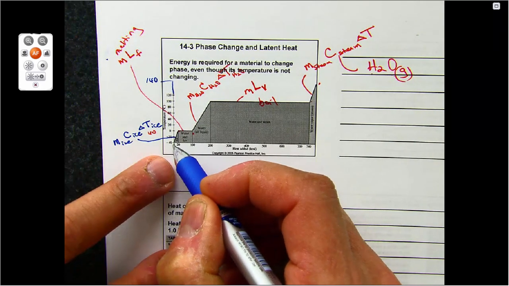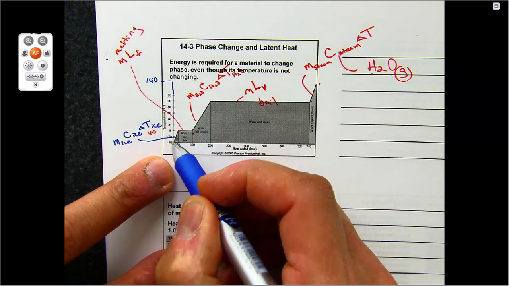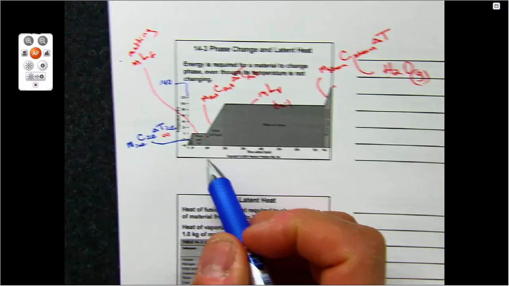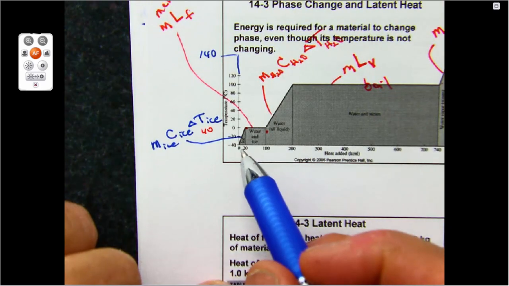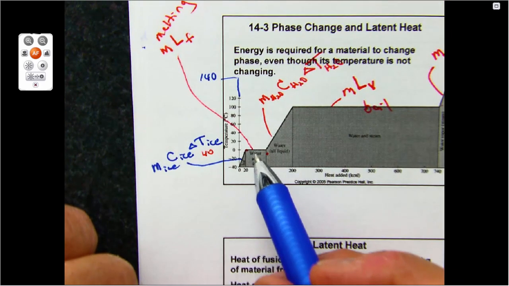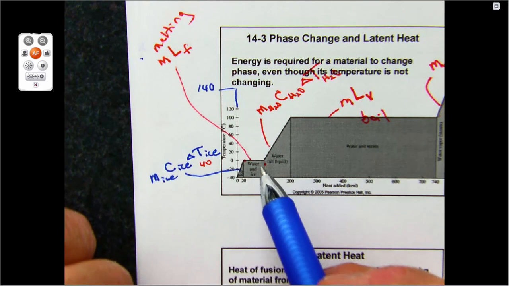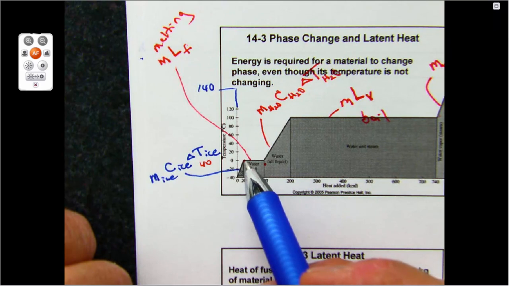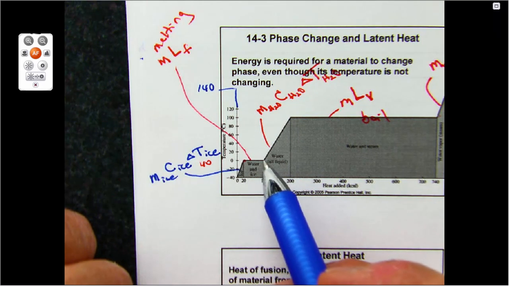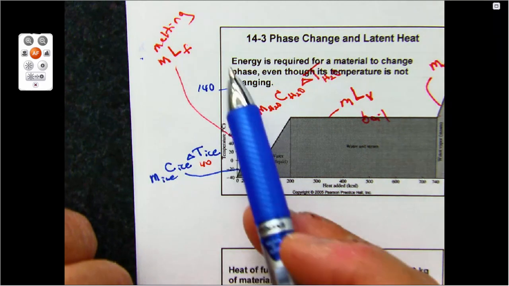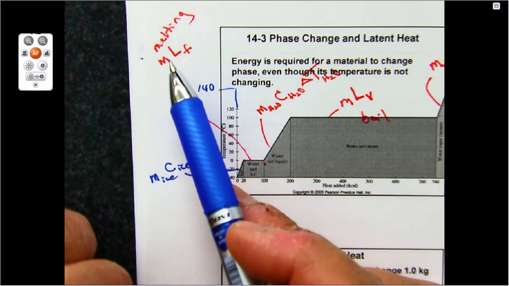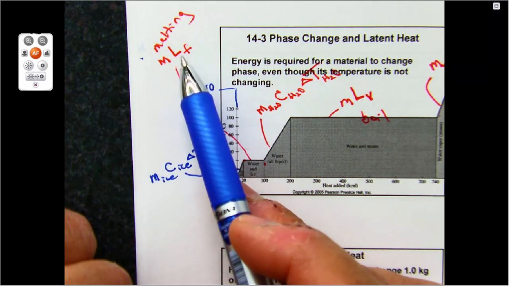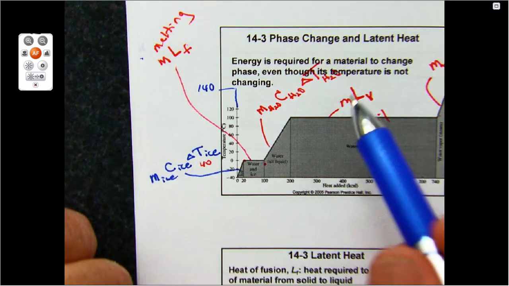If you're going to take ice at -40, there is a specific heat for ice. The change in temperature is going to be 40. Notice it doesn't take a lot of energy to heat up ice. Then you need to melt it. It's a flat line temperature because it is going to melt at the same temperature. It starts out as 0 degree solid ice and ends as 0 degree liquid water. There is no temperature change in this. This is just the mass times the enthalpy of fusion, how much energy it takes to melt something.